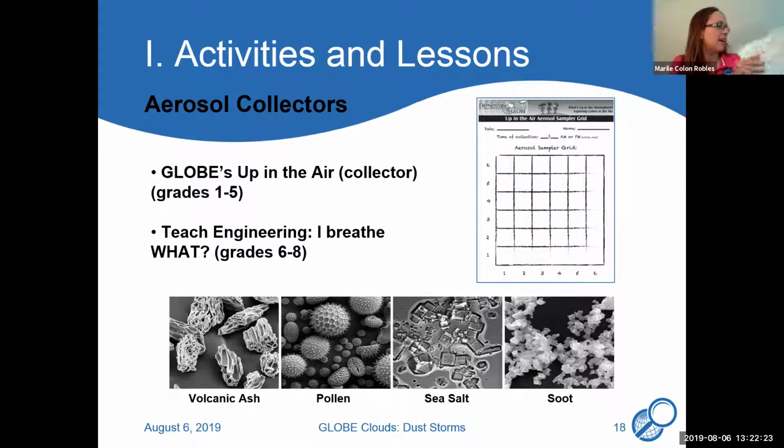So what I did is I used a clipboard and I put some contact paper on it, set it out. And so I wrote my starting time. And then when I was ready, I put this piece of paper with the grid on it, and then wrote down when I ended my collection time. And the cool thing about this is that it has grids, so I can look at what's inside of each grid and count. The first thing that popped up was somebody lost a leg, I guess, outside. Poor little insect. Sorry. But then you can count what's in the air and do some estimations with this.